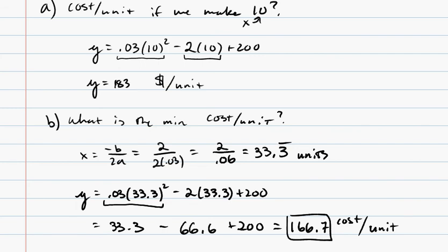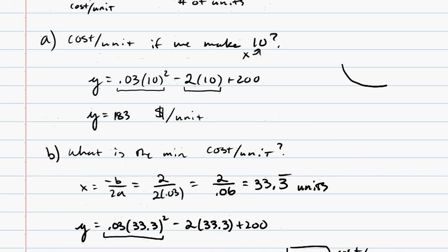Okay, so this uses the same principle, except this time our parabola is going down this way, so we're interested in that minimum right there. With parabolas, it's the opposite. We want to know the highest right there.